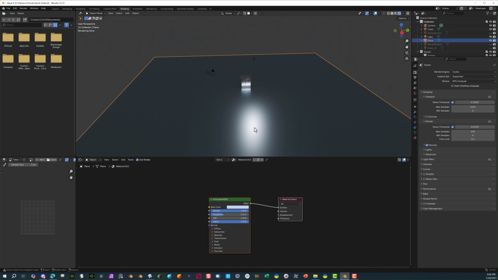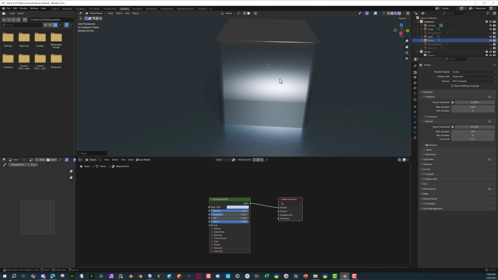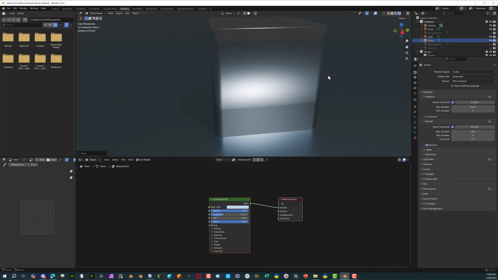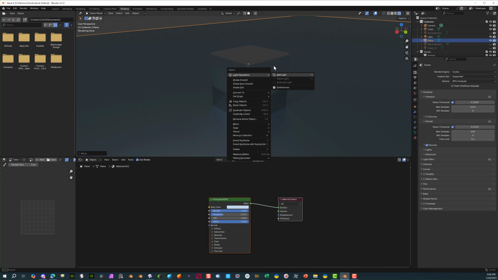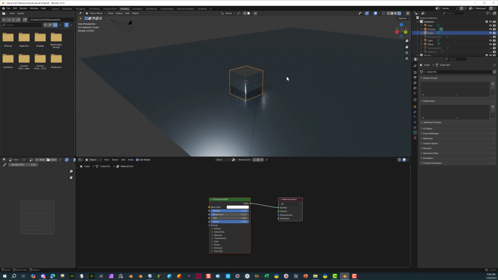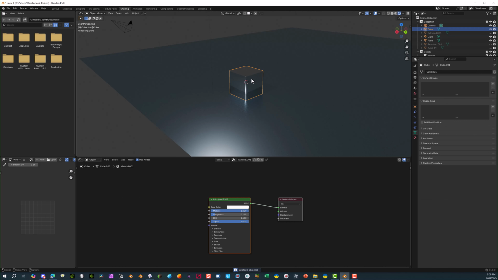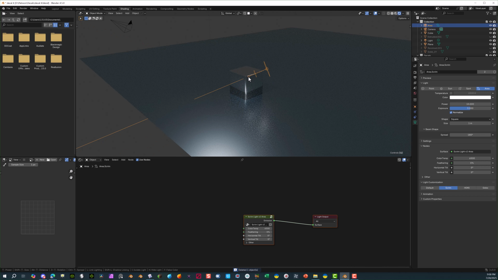Okay. So what I can do here is I could also do G, Y, actually X. We're bringing it down to the edge here. Something like this. And I've also got click, add light. I'm going to bring it over here. So we can actually add it right here. Sometimes things don't work the way you want them to work. Let's try this again. Right click, add light. There we go.